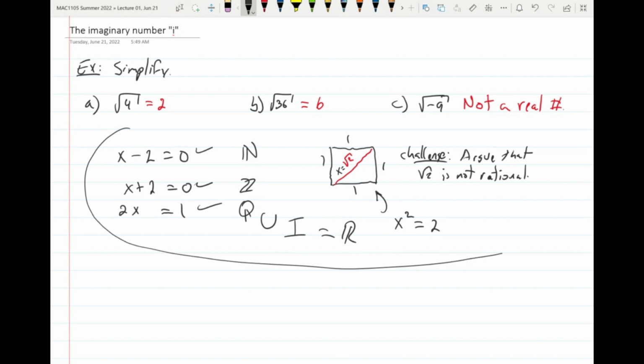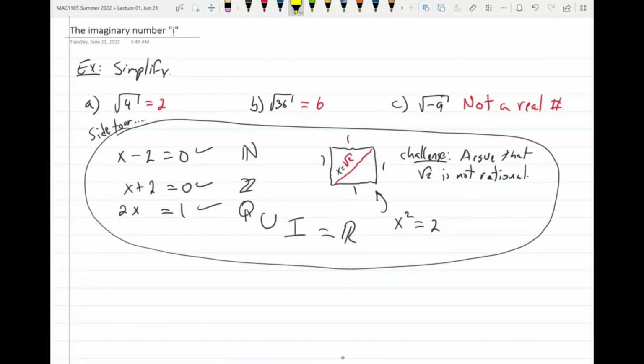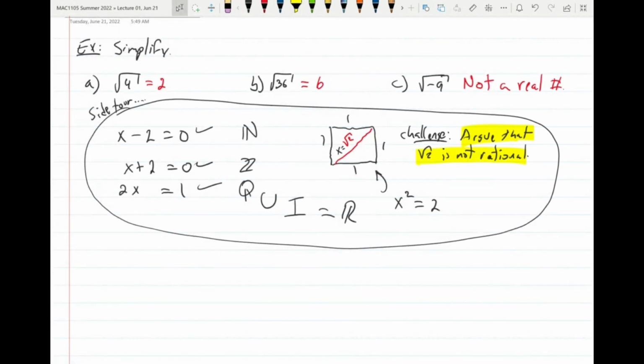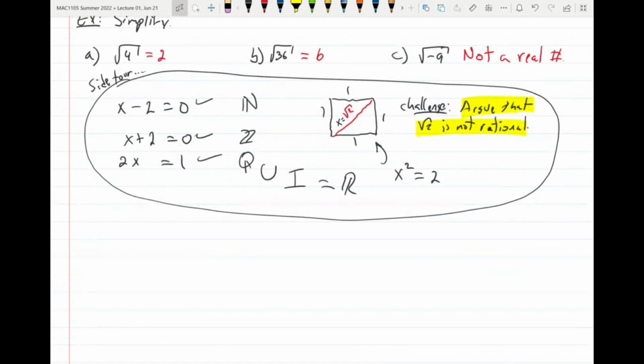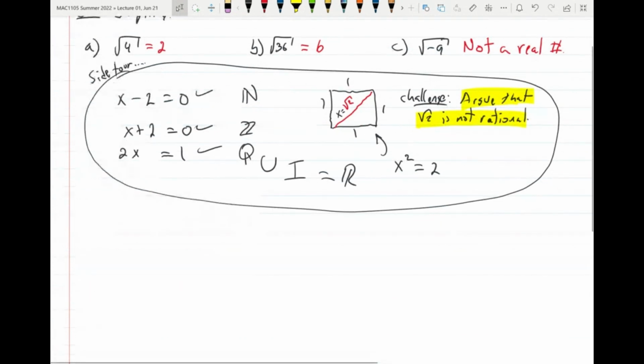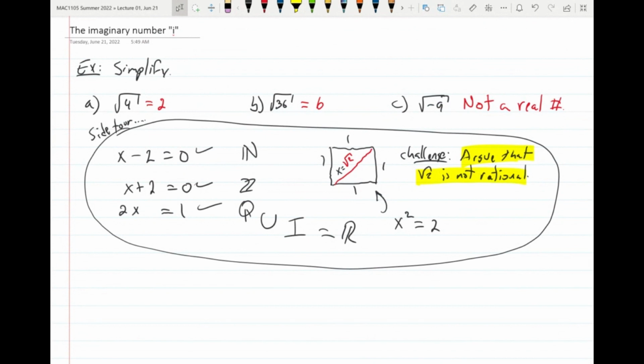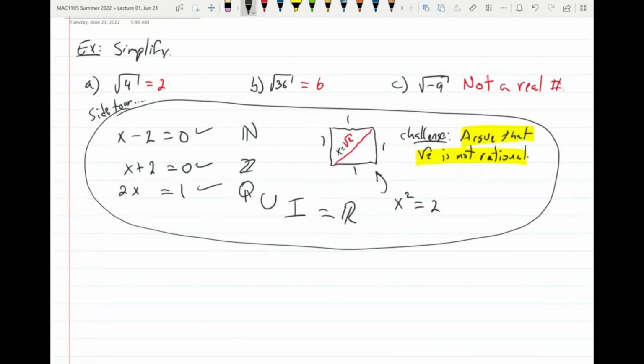Well, I guess I'm going to leave this discussion here. This is a side tool. And if you like to play with mathematical reasoning, try to see if you can show that the square root of 2 is not a rational number. It's a nice little argument that you can do, but it requires another type of thinking. Okay? If you want, you can ask me later if you're curious. Okay, so the point is that we want to make sense of something like this, the square root of -9. For that we are going to introduce this little number. So, definition.